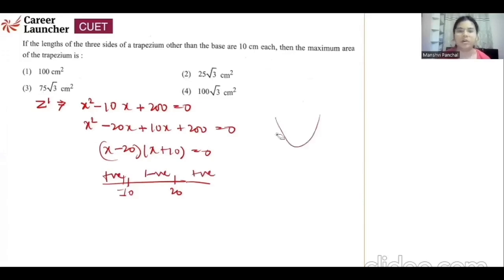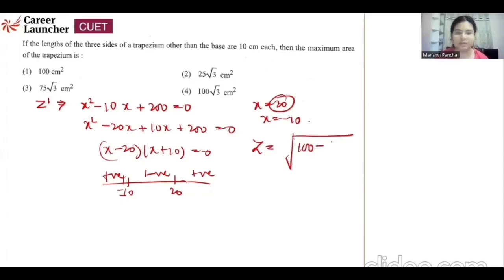So if we see that we are getting a maximum at x equals 20 and x equals minus 10. So at x equals 20, you will get the maximum point, the maxima. So put x equals 20. So z will be (100 minus 20 minus 2) by 2. It means 5, so 5 whole square will be 25, right?